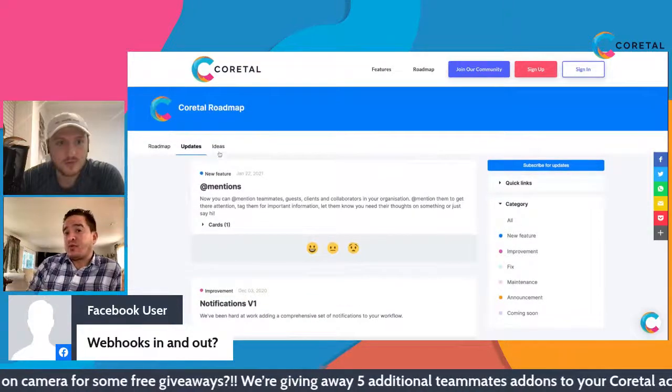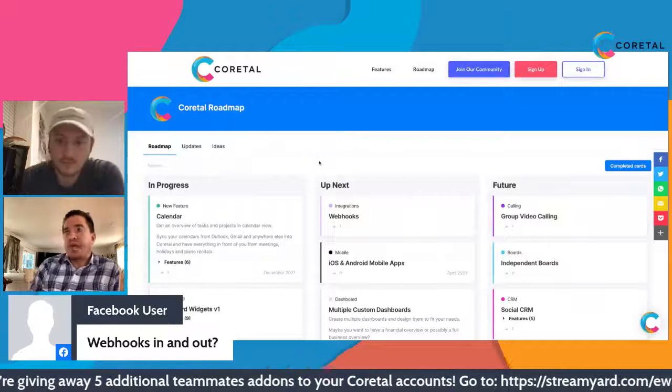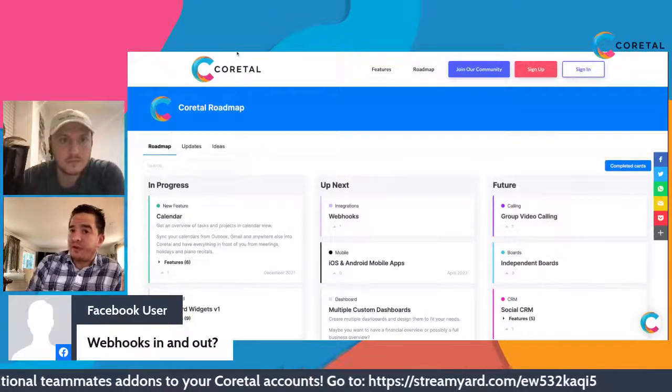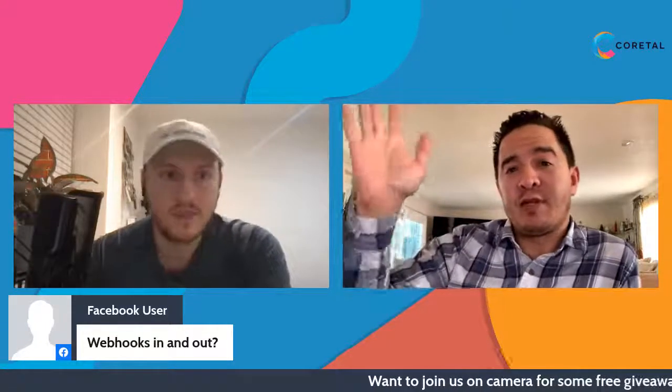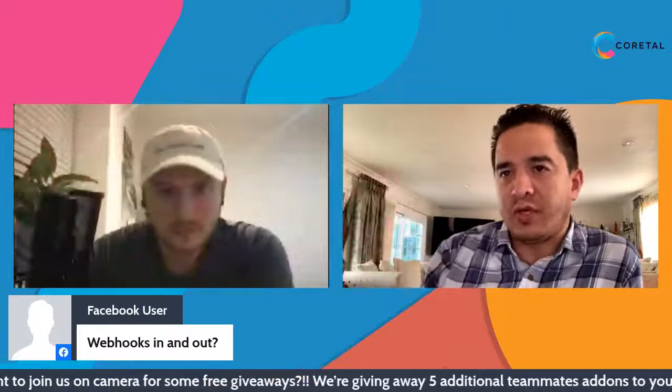Webhooks in and out. Good question. I'm going to say that they're probably going to go out for now to the automation platforms. Like we're talking Zapier, Pabbly Connect, Integrately, ConnectZit. Hi, Rakesh. It's been a little bit, buddy. I'm going to say that it's going to be out for now. That'll be V1, and then we'll see what you're looking for, like your endpoints for webhooks inbound too. There you go.